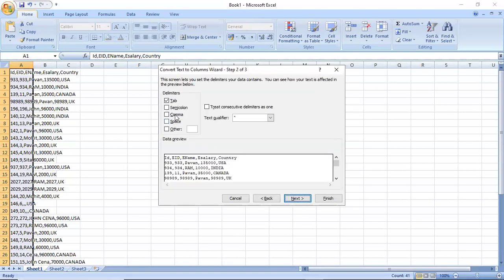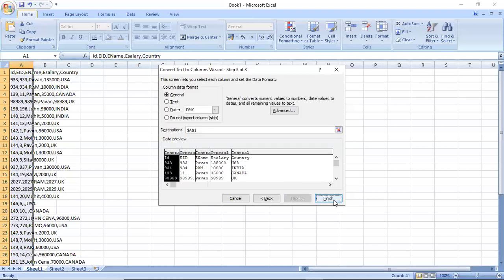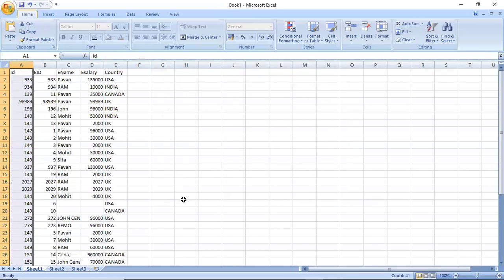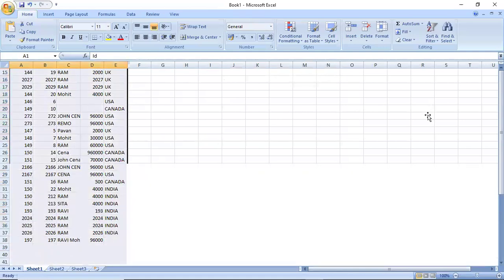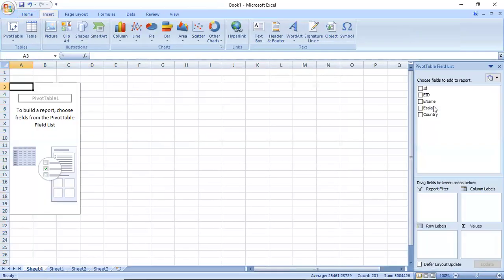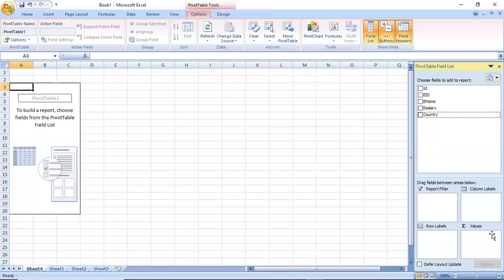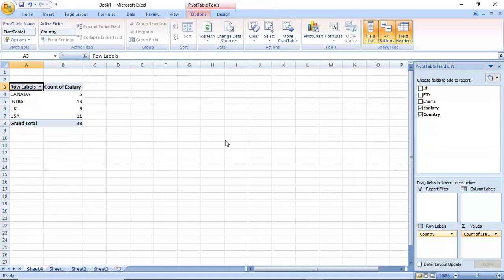You want aggregate data? You want country-wise revenue? You want country-wise counts? Tell me what operations you want. I'll help you on that.